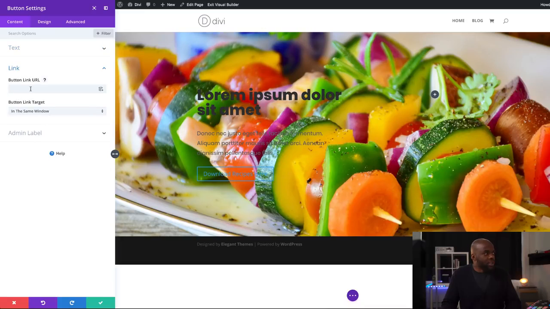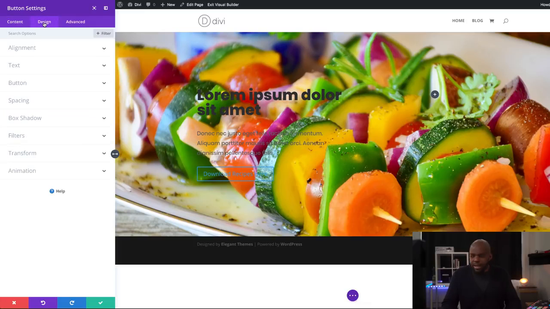So over here is where you add your link. This is where you want to direct people to the download page where they can download that recipe. But this call to action can be anything, okay? It can be "click here to get in touch with us" or whatever it is, and then that can link to the contact page. All right, so we're gonna keep things simple here. I'm just gonna add a blank link.